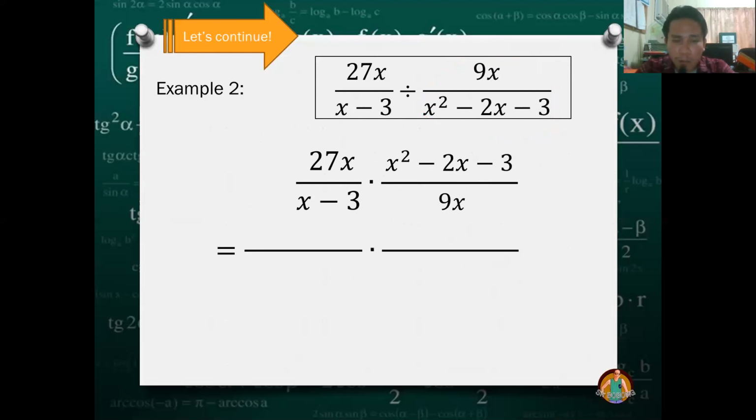Okay? So, we will factor our first term, 27x over x minus 3. Of course, yung x minus 3 simplified na siya, so ikokopya na lang natin ang x minus 3. Yung 27, supposedly, simplified na siya kasi wala naman siyang degree na 2 or more. Okay? Pero dahil merong 9x, nakikita natin na pwede silang i-divide or may something na pwedeng i-factor out at ma-cancel later on, i-factor natin yung 27. And that will be 9x times 3. So 9x times 3 will give us 27x.